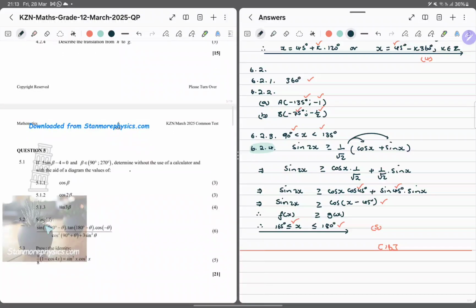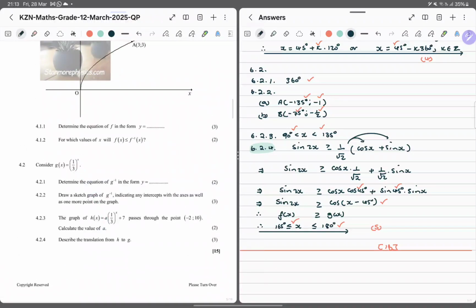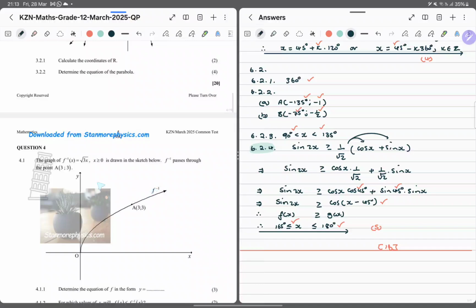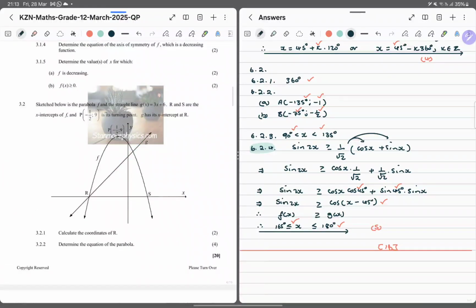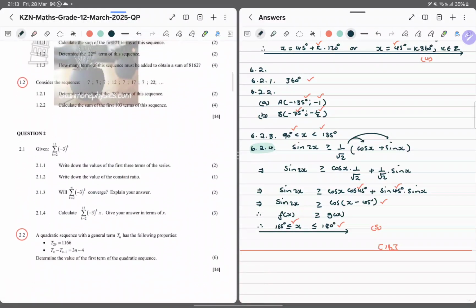And if we look back, we've done reduction formulae, simplification of expressions, we've done general solutions, we've done the terminal arms, easy stuff. And look, exponential equations, we've done parabola, inverse functions, parabola and the straight line, we've done. This came from the EC. As you can see, when I skimmed here, I saw that not necessarily the same question, but the idea. EC trial 2022. It was like this, and one had to show it like this. Okay, so if you paid attention to those videos, you cruised.